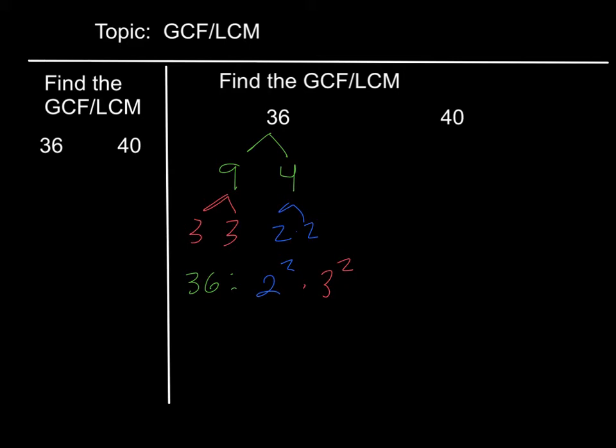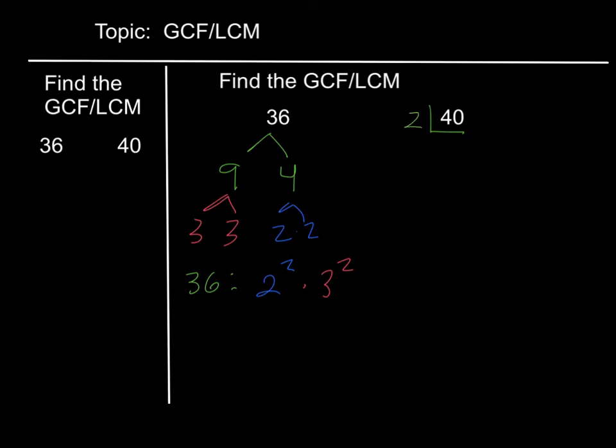Okay, now I'm going to do, on this one, upside down division. So on the outside of this, I'm going to only use prime numbers. The major difference between the factor tree and this is here you can use any factors you want. They don't need to be prime numbers. Here, this side number always has to be prime. So I can't use 4 right here because 4 is not a prime number. That's probably the biggest mistake that I see students make.